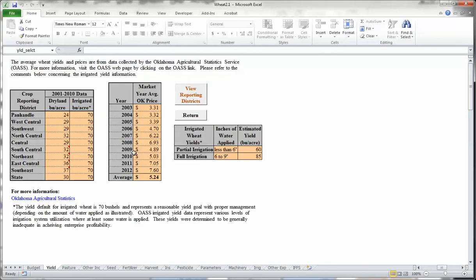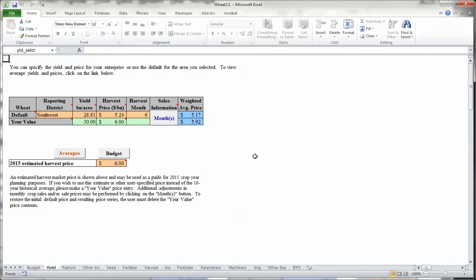And the averages are shown here for the past say 10-year period, and we have some representative numbers shown here, and then also for the market yearly average or average annual price for Oklahoma for this 10-year period here, of which the average is $5.24. That gives you sort of a long-term perspective of wheat prices, but we also encourage you, the user, to put your own projection here of whatever you think it might be for the harvest price for the next upcoming year.